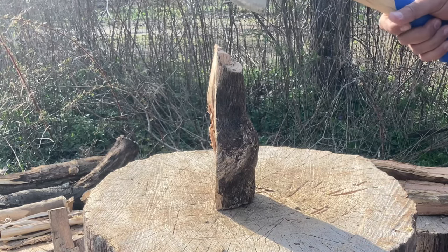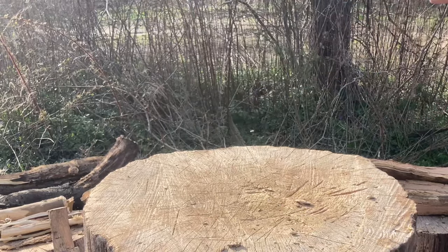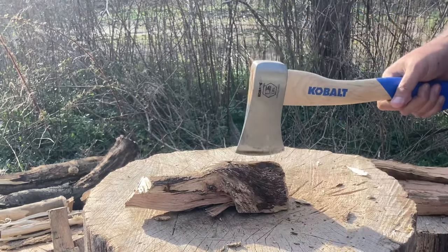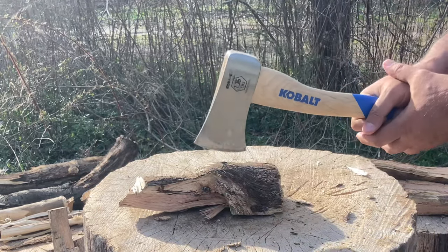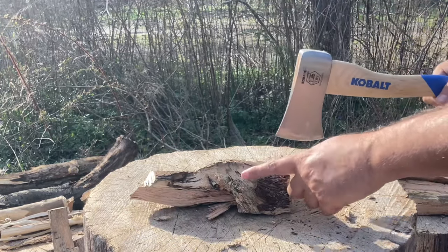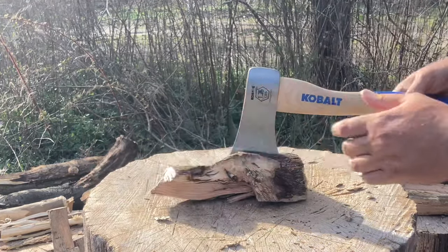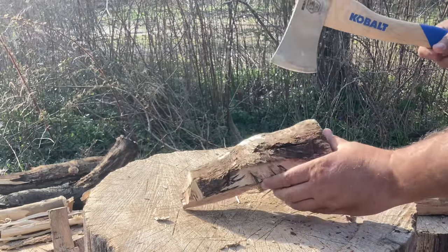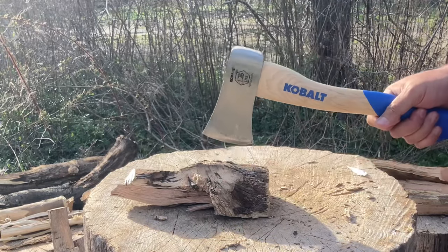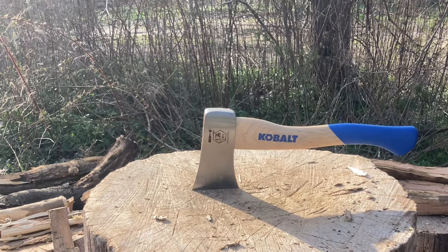I'm just going to take my time. I don't want to get hurt. So, all right, good. Oh, that piece went flying somewhere. So let's try it this way now. Something safe. See that nice little bulge over here? Wow, look at that. This is one tough piece of wood, man. I'm surprised this piece even came off. Let's keep going until I could split this. Wow, that's crazy.